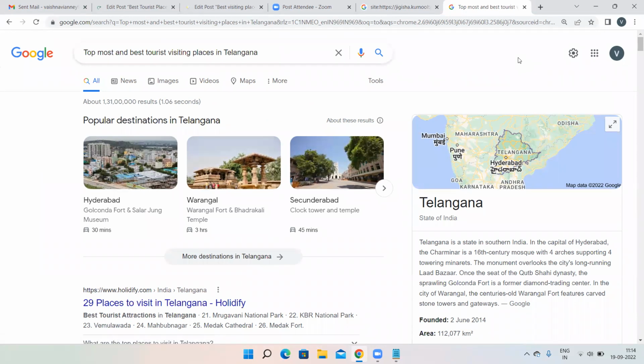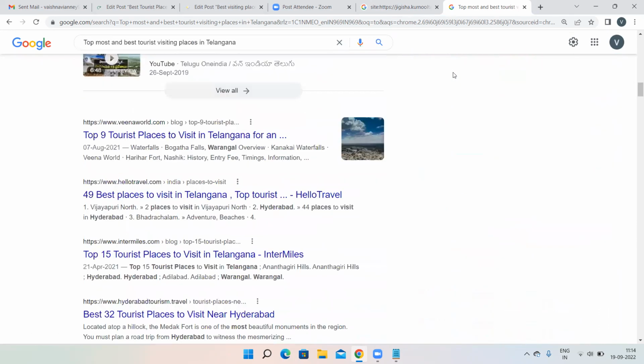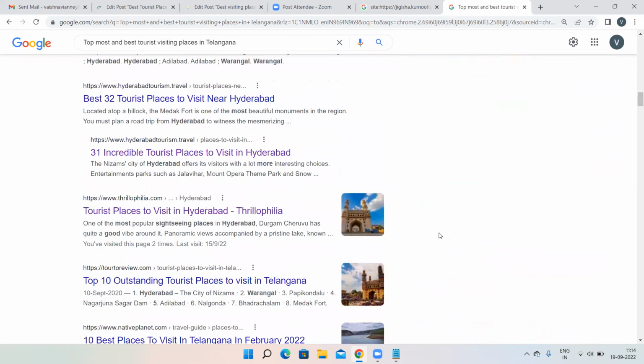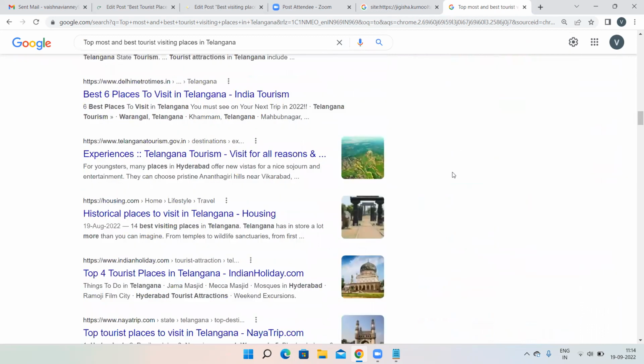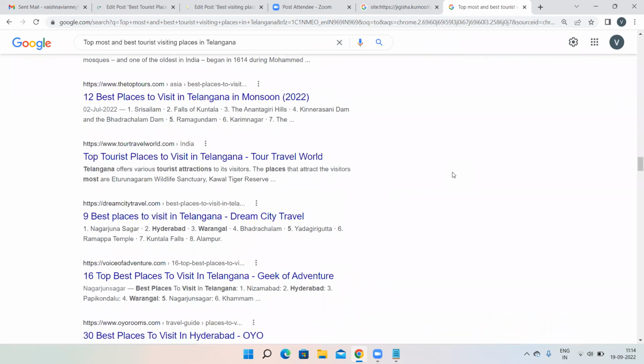Even if you change your settings from 10 to 100, the changes might not appear the first time itself. Just do it two to three times, then you can see that the changes are appearing. See, no matter how much I scroll, I'm unable to go to the second or third page. Just look at the scroll bar so that you can understand. All the 100 results are appearing on one page itself, so there are no more pages. So the first problem is solved.